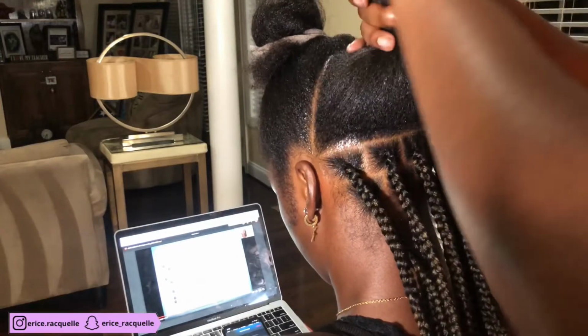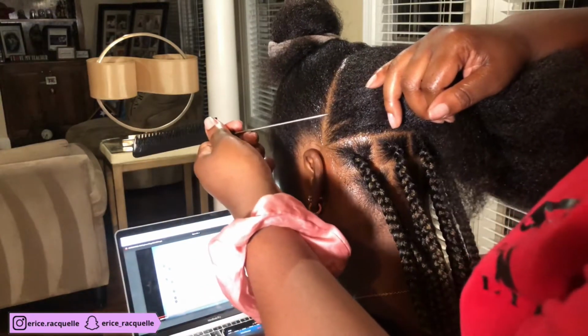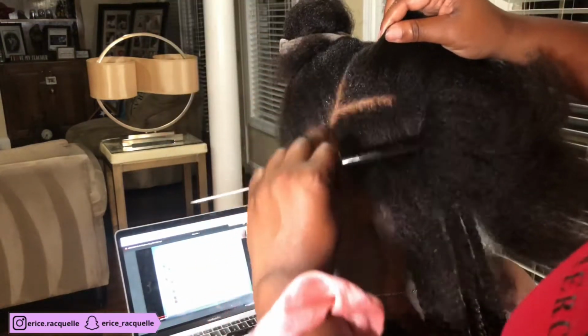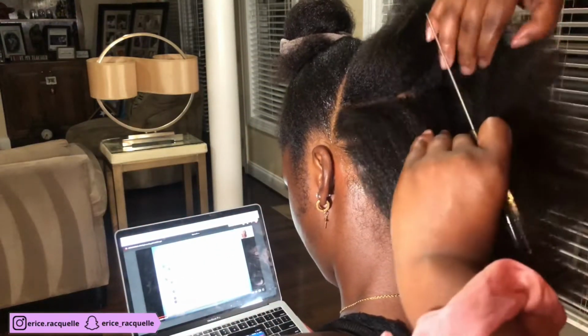So now I'm going to move on to the middle section and just keep on doing the same old parts pretty much. But once I get towards the top, like the last 2 rows around the crown of the head, I'm gonna do kind of like semicircle parts instead of going straight across. But y'all will see that when I get there.